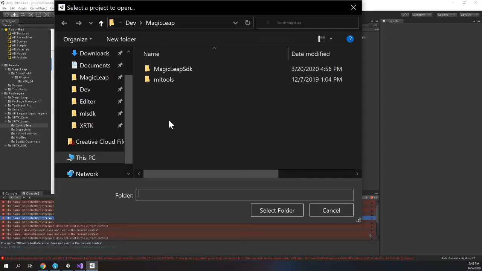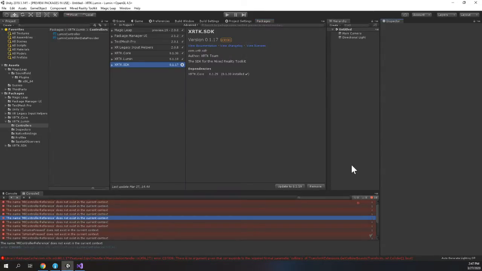What I like about the new Magic Leap package from the lab is that they actually include all of the native bindings by default, which is absolutely amazing. It's something that I had actually asked the engineers a few weeks ago about, and they just went ahead and did it, which was awesome. So kudos to the Magic Leap engineers.